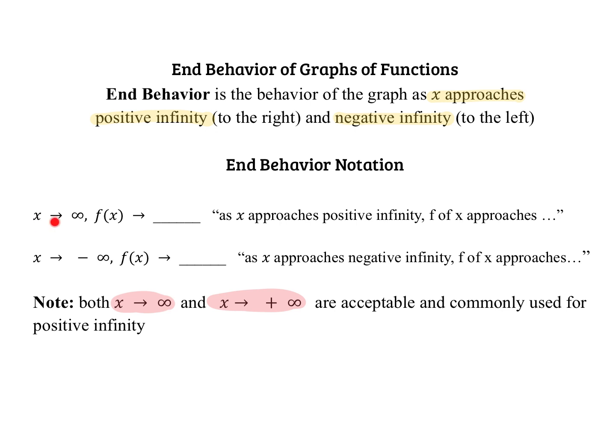So as x approaches positive infinity, and notice that's how we will read it, then we say f of x approaches, and then here we would either write positive infinity if it's going up, negative infinity if it's going down, or it could be a number if it's approaching a value. And then here, this would be the end behavior to the left. As x approaches negative infinity, here you do need the negative sign out front. F of x approaches, and then that's what you will fill in, again with either positive or negative infinity, or perhaps a value.